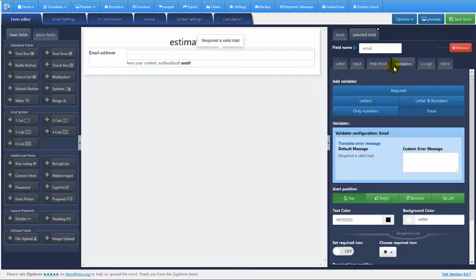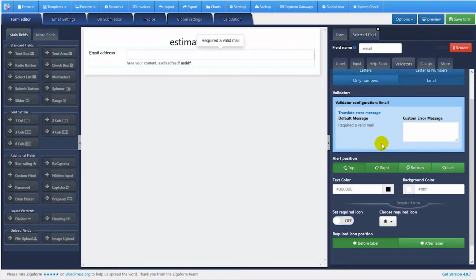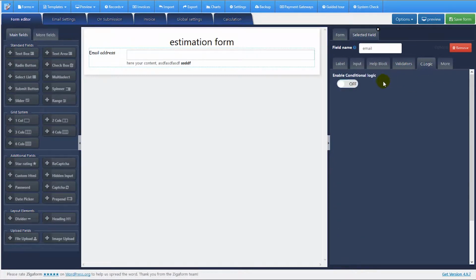Also, you can put validation, or just a required validation, letters, numbers, only numbers, or email for this case. And you have more options to customize the validation. Okay, then you can add conditional logic.